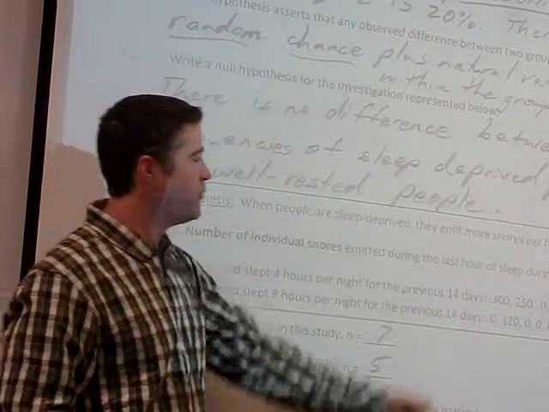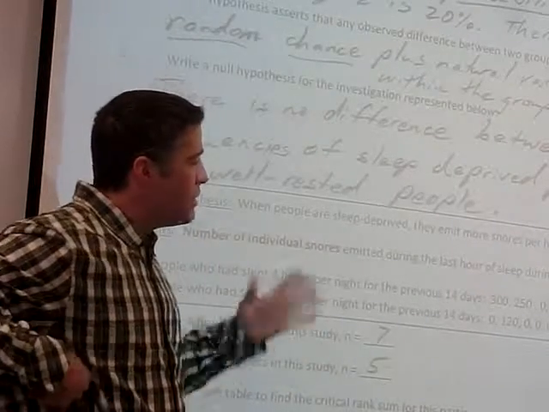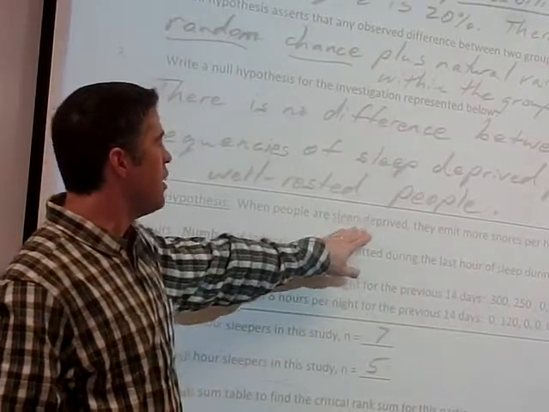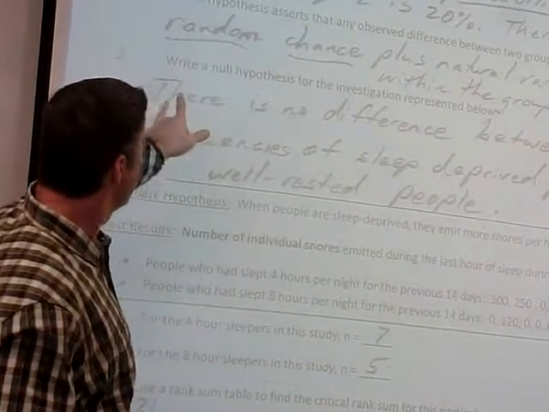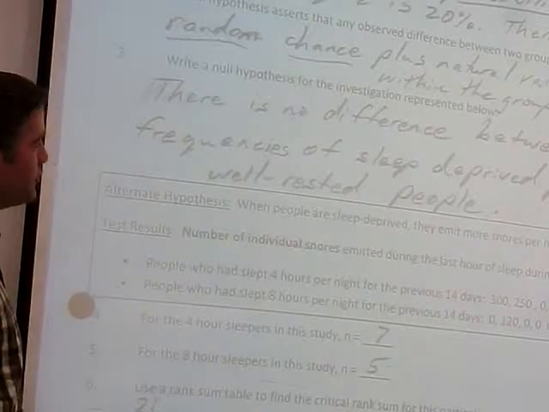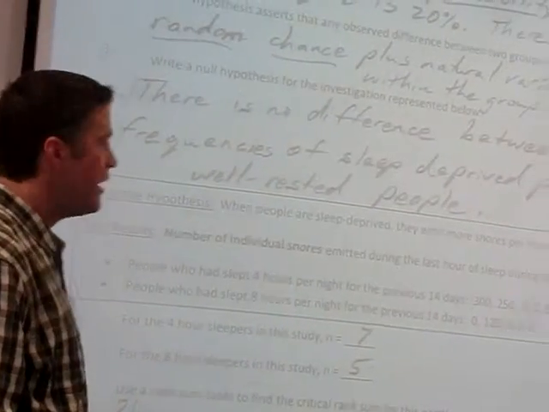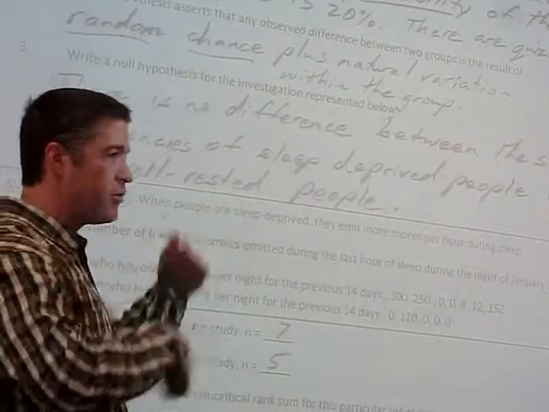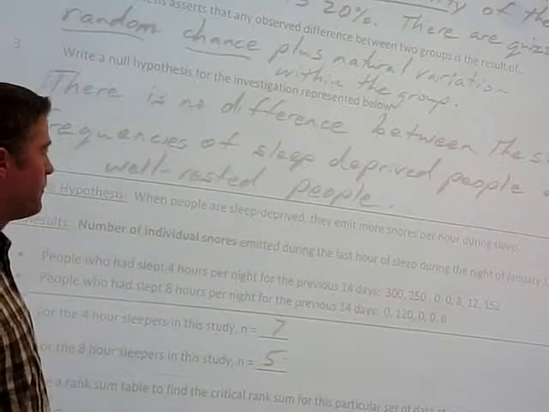Ordinarily, that's what people would call the hypothesis. That's what you're trying to really prove. You think, maybe this is true, and you want to set out to prove it. So what you do is you don't prove that with statistics. You set up the null hypothesis, which is this, and then you disprove that with statistics. So the null hypothesis is there's no difference between the snore frequencies of sleep-deprived people and well-rested people. Yes, there's natural variation in any people, but the two groups vary the same.